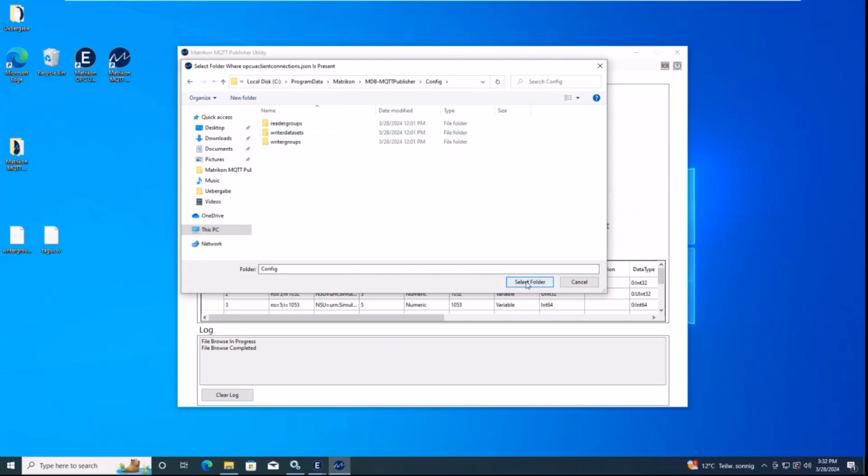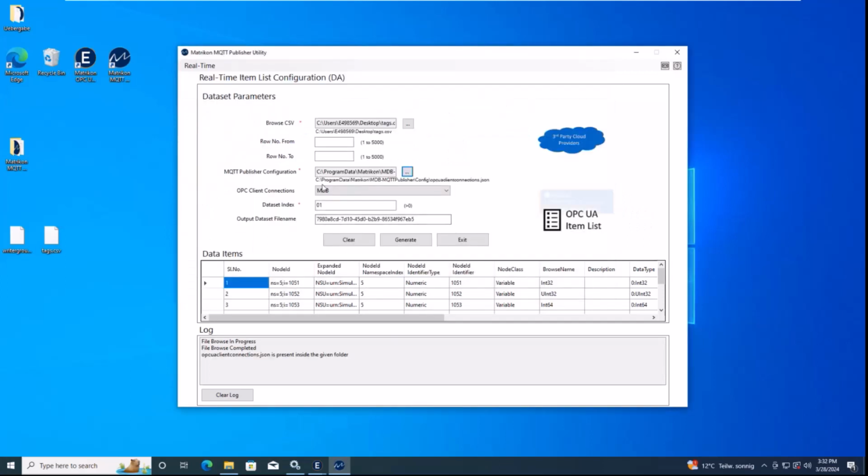You simply need to reference that folder, and then it automatically finds the required JSON file in that folder. Here we can select the UA client connection. For example, if your publisher is connecting to multiple UA servers, then you can select which connection you want to be used. But we have only one here, so there's not a lot of choice.